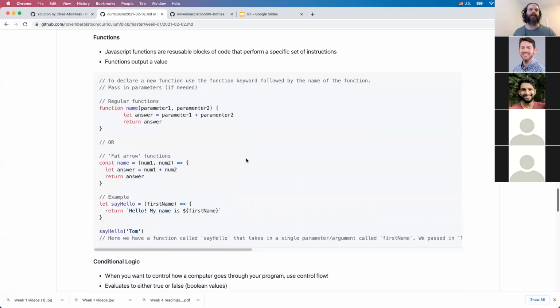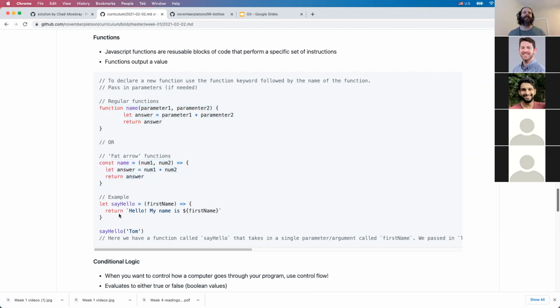All right, and then for functions, we talked about them a little bit. There are three different ways to write functions. It's basically all the same, especially for our purposes now, but there are some minor differences. So if you declare a function here with this function keyword, JavaScript will do what's called hoisting. So essentially it makes it available. You can call it before it appears in the code.